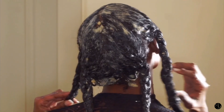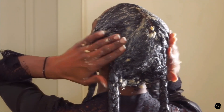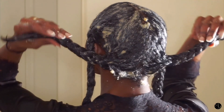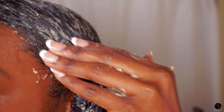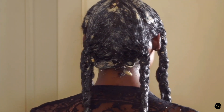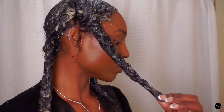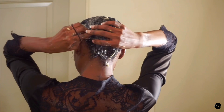You can already see all of that shine and moisture in my hair — I am so obsessed with it. This is one of the reasons why I just love doing this fenugreek hair mask. My hair is always so shiny, moisturized, and soft afterwards. Fenugreek is very high in protein and iron, so it's really good for those with damaged hair, heat-damaged hair, or anybody who's transitioning.